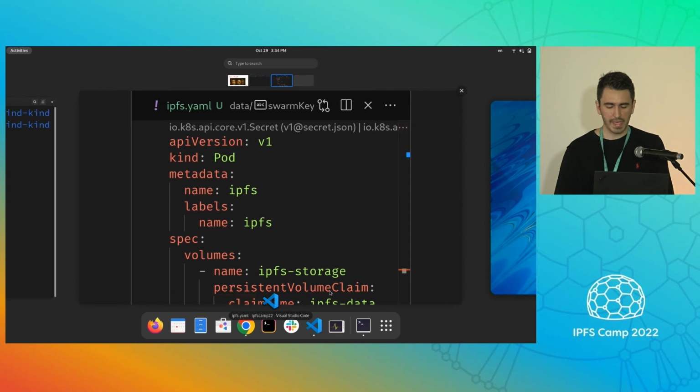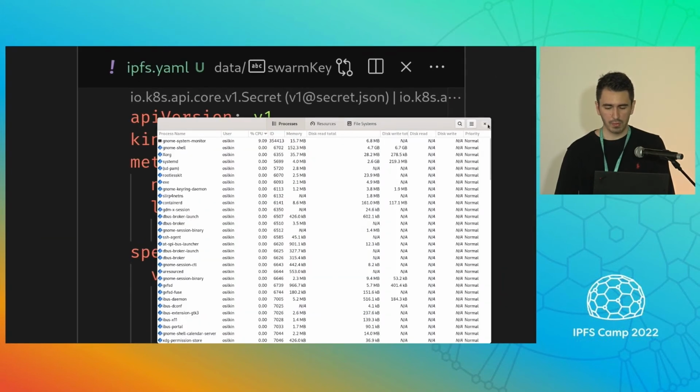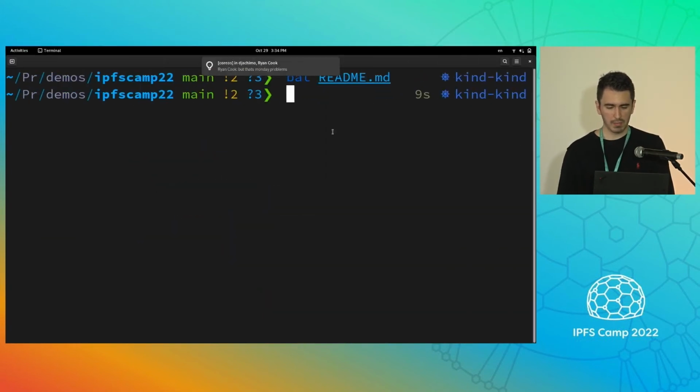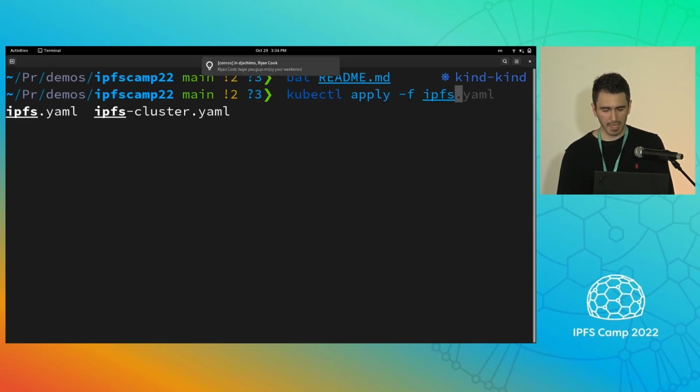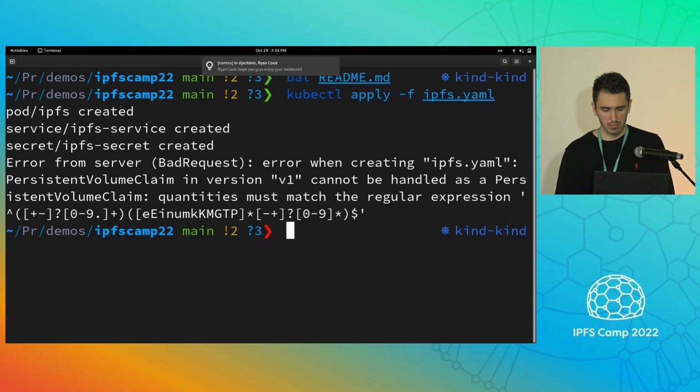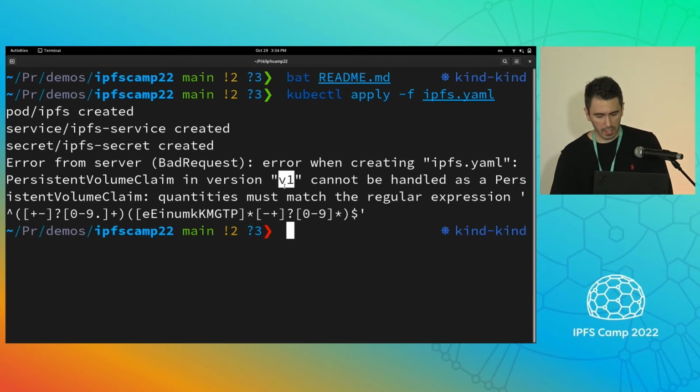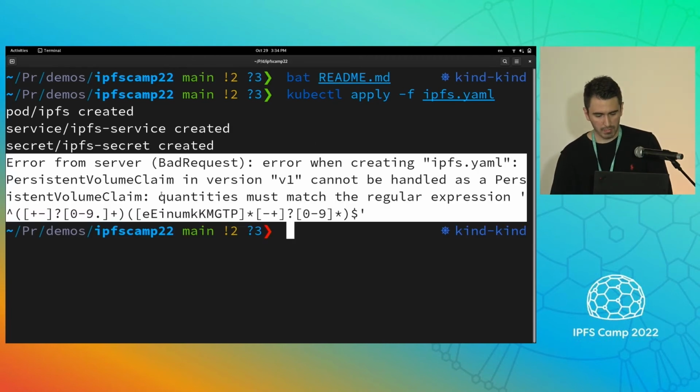And if we wanted to actually go and make that, we can go to our terminal. We can do apply -f ipfs.yaml. Looks like we got an error. Oh, it's complaining about that 5 bibs.